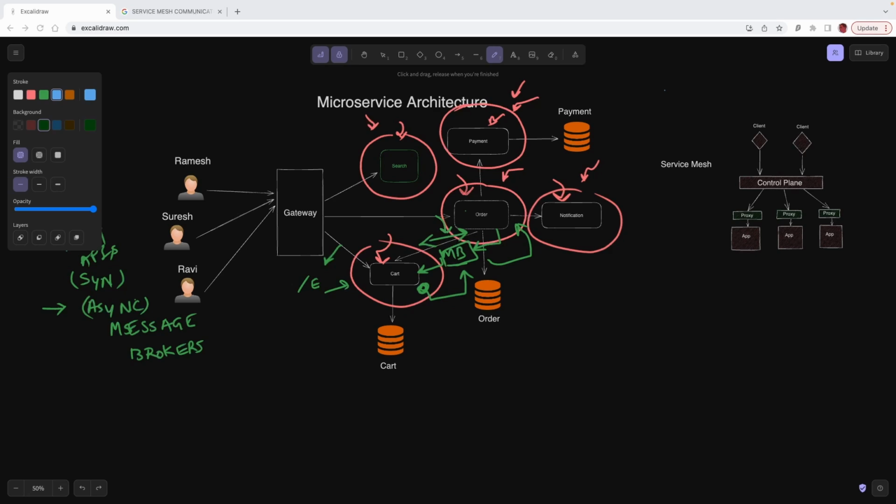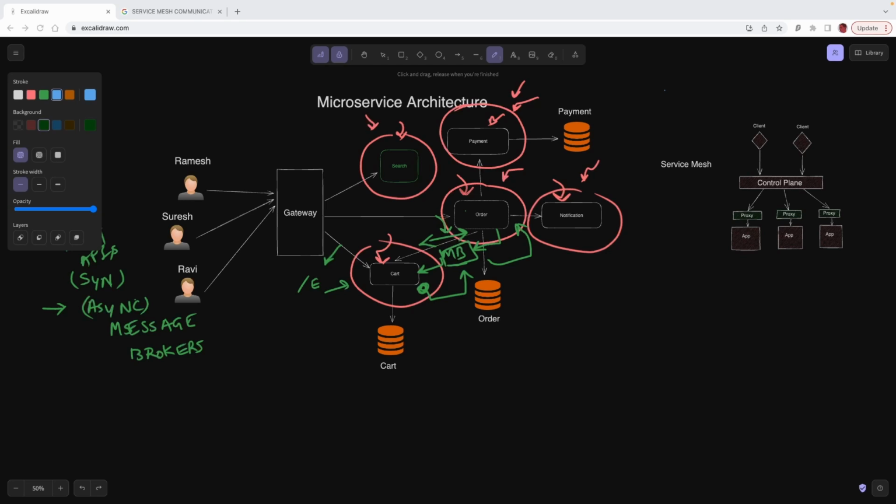Now that we have discussed what microservices architecture is, what the microservices are, and we also looked at some of the advantages of the microservices architecture, let's also discuss some of the drawbacks of the microservices architecture pattern. It's not that microservices are free from problems. There are certain problems, and one of them is service discovery.